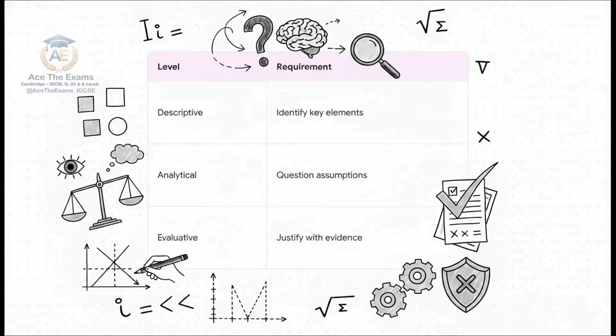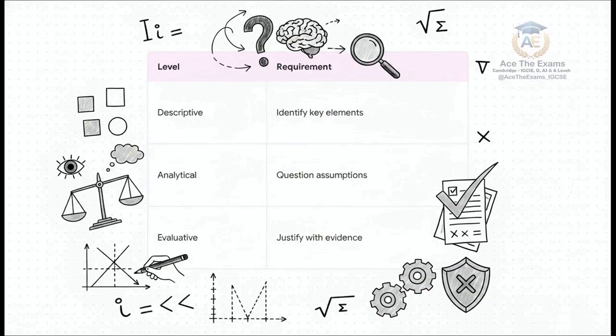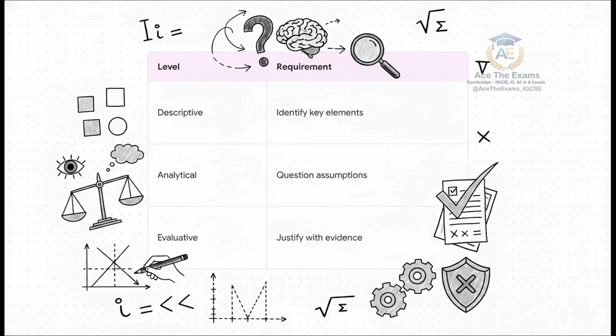Look at how the syllabus breaks down your grade into 3 tiers: descriptive, analytical, and evaluative. Anyone can be descriptive, like Sam, just naming ingredients and identifying key elements. But to reach the analytical and evaluative bands, you must question assumptions, compare approaches, and ultimately justify your decisions with clear evidence. In math, evaluating evidence means recognizing the assumptions you're making when you square both sides of an inequality, identifying limitations, and understanding alternative routes.